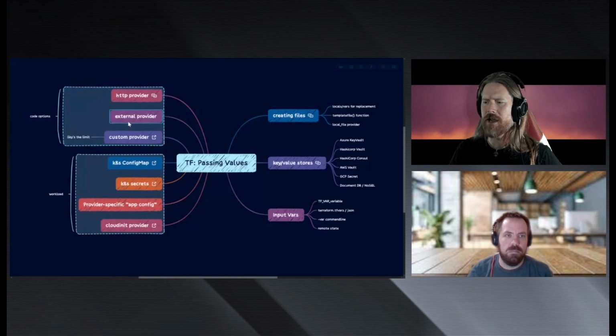The external provider is another one, and I've shown examples on this before. I had to remember if we'd done a video on that. I didn't do a video specifically on the external provider, but I believe it came up in context to one of the other ones. The idea here, though, being that if I have a piece of code that I've written, then I can interact with that using Terraform.